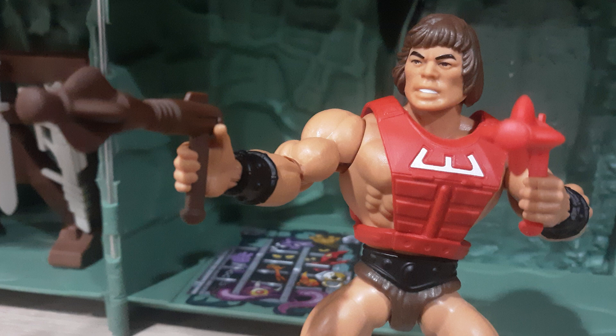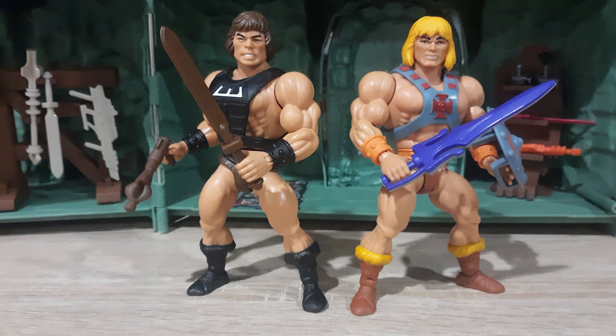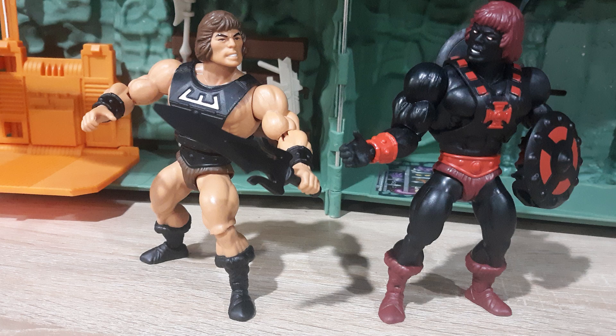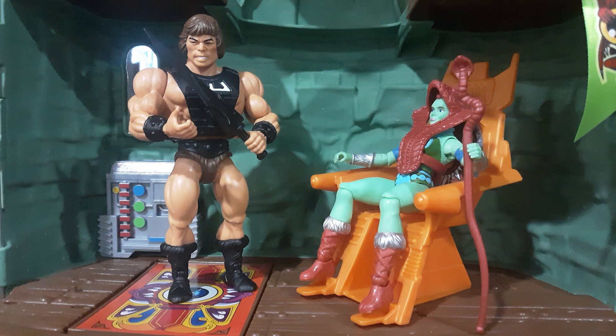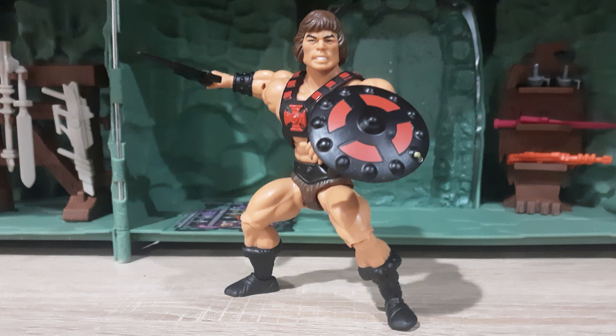Because of what I assume has to be gang molding with the other weapons, I wouldn't have had as much of a problem with this coloring error if we weren't pretending this was a premium figure. Also, he doesn't have a power sword. He's one of the canon heroes of the sword in the lore, yet it's been completely omitted from this figure. Was it because his version of the sword had two colors? Because they could have just given him a black one like Anti-He-Man. Sure, we could give him Anti-He-Man's sword — we could even give him the whole armor and have some kind of dark He-Man. But if this is a premium toy, then why should I have to do that?